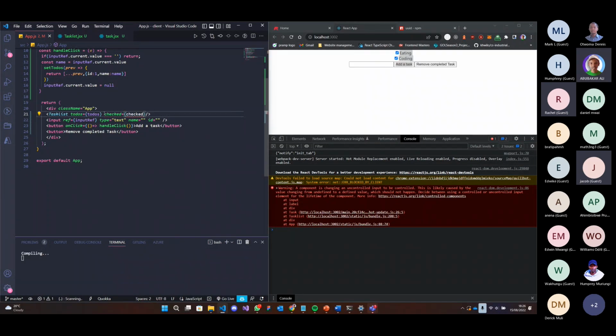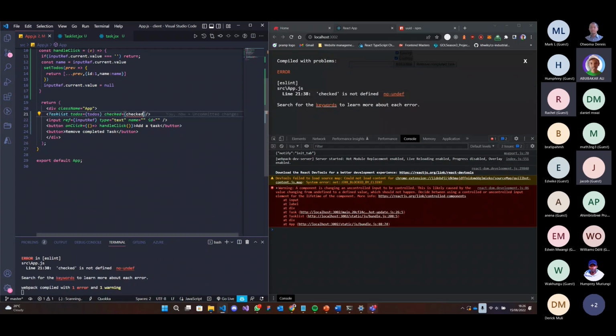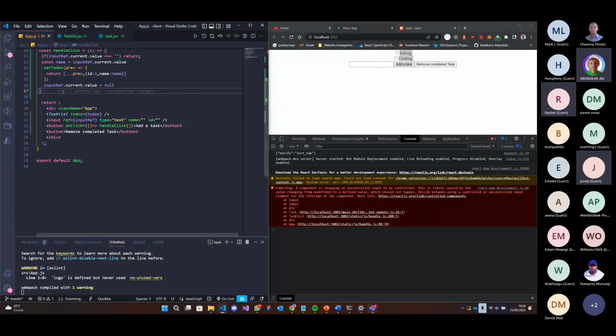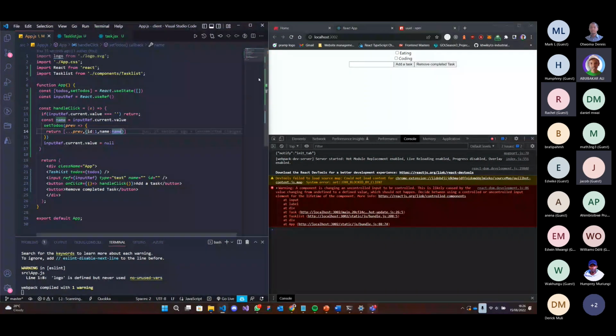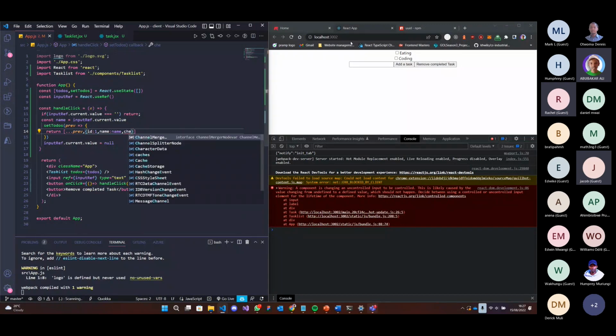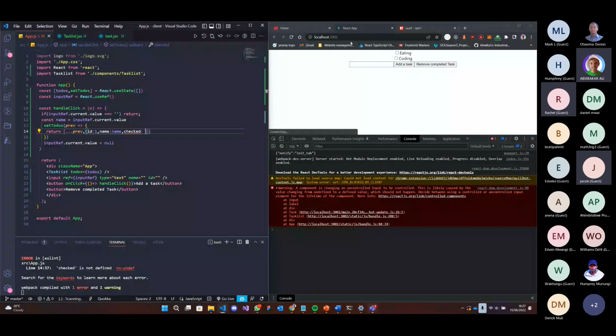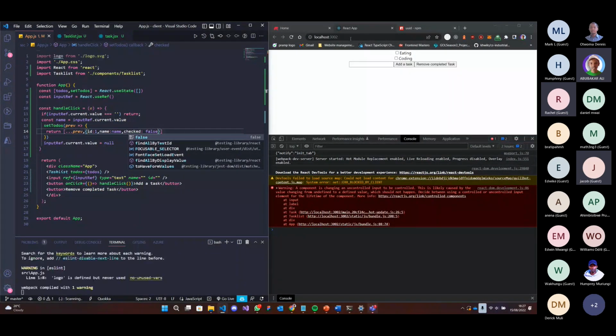Then I was thinking, instead of passing this, maybe you can try and create that function of checking. And before doing that, we can also have a default value when setting our to-do here. We can do that by having something like checked here, then false.